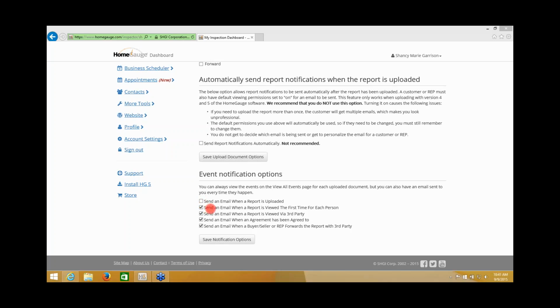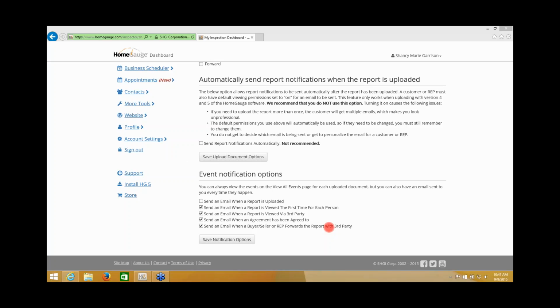Down here is an option for you to get an email when a report is viewed for the first time by each person that you send a notification to. This is an email when the report is viewed by a third party. An email when an agreement has been agreed to, and then an email when a buyer, seller, or a rep, anybody you've sent the report to, uses the forward the report feature to a third party.